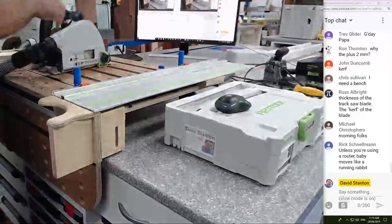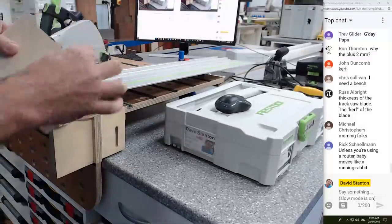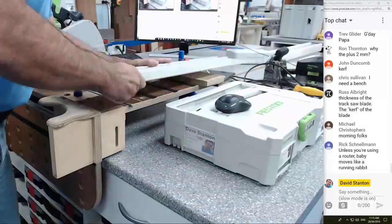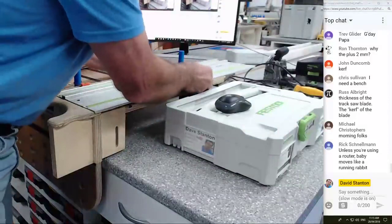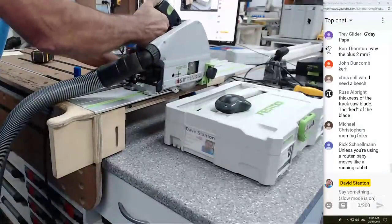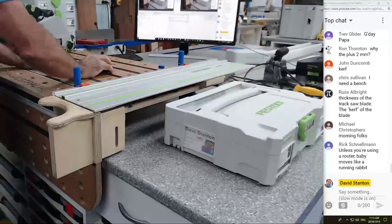Cool. What do we got here now? This end here is basically, I'm just going to dock this end off to make it square. This is slightly less than what I wanted, but I think it'll be fine if I just take it off to being square. Just a little bit more. There we go. I'm really dealing with fine tolerances there. I'll switch the cameras back again. Take that off. There we go.